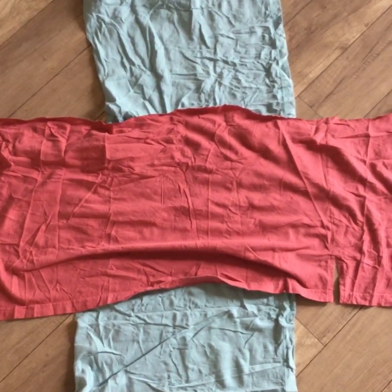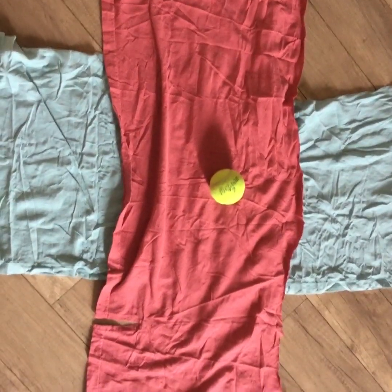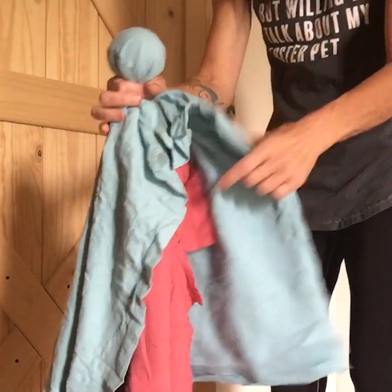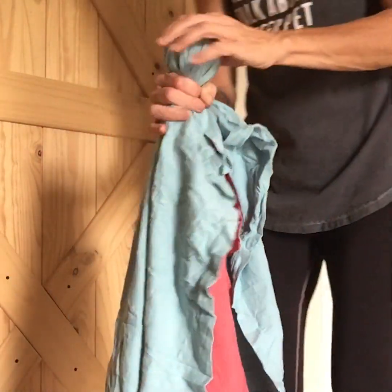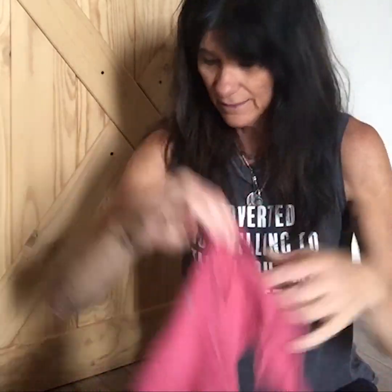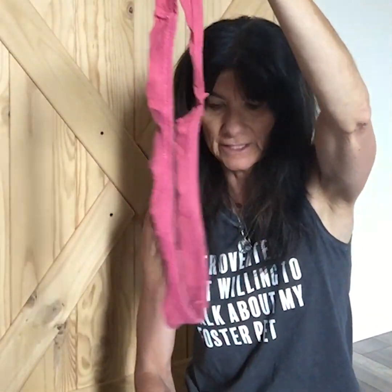And then what you want to do is put the tennis ball right in the middle. We are going to grab underneath the blue t-shirt. So I'm going to reach under and grab the tennis ball. And what we're going to do is take the t-shirt and the neckline on the t-shirt. You're just going to cut that neckline out because you want that hem. Okay, so there it is.